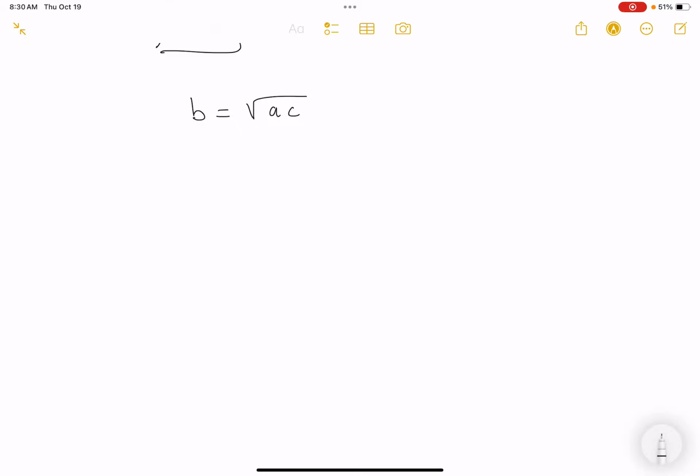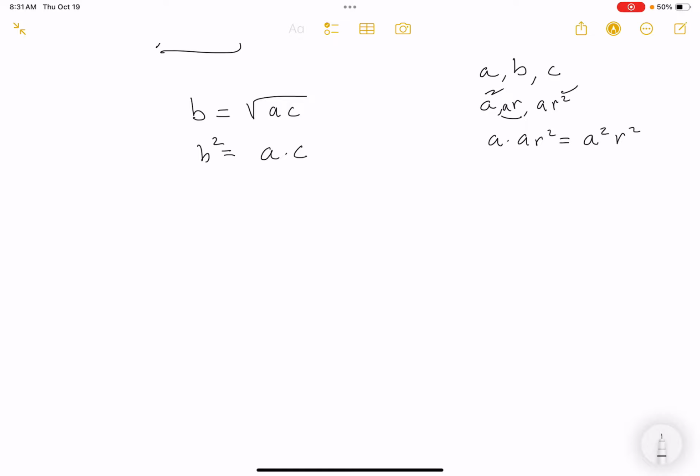Let me just go through that with you. There's going to be an A, B, and a C over here. Now, just geometrically, you'd have A, AR, and AR squared. If you took these two terms, the A and the C, and multiplied them together, you get A times AR squared, and that would be this guy squared, which is A squared R squared. That seems to make sense. So I'm going to write instead B squared is equal to A times C. That's not a bad thing to start with, just understanding what the geometric mean is.